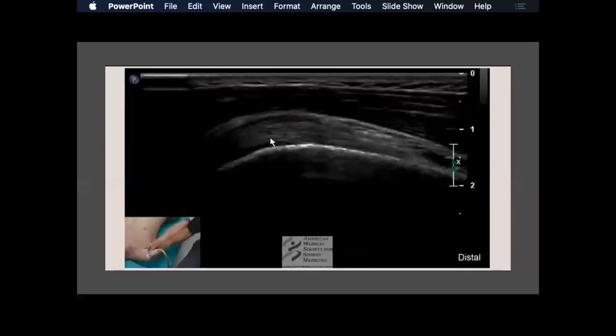Next slide. This is a good example. The long head of the biceps tends to, as it curves around and goes into the joint, if you're not following it, you see how on the right side of the screen, they're following it at a nice, crisp angle and getting good reflection back. If they did not know about anisotropy and weren't looking for it, as they get to the left side of the screen, they might be tricked into thinking that the bicep is torn. However, they just need to change the tilt angle of the probe to make sure that it's aligning with the angle of the tendon or the ligament that they're following. So on the left side of the screen, anisotropy tricks you into thinking it's torn when it's not. Next slide.